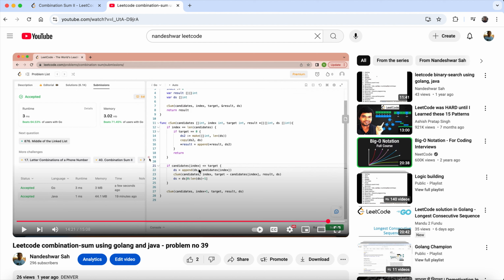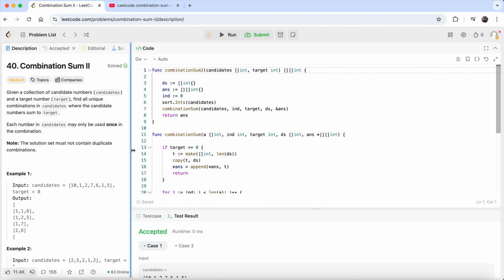So in this case, if I use index plus one, then every time it will take the next number, and if I do not increase this, then it takes the same number repeatedly. I have explained that clearly over there. So if you understand it, go through this, and after that it will be very easy to understand.